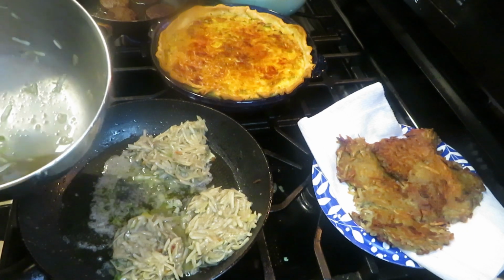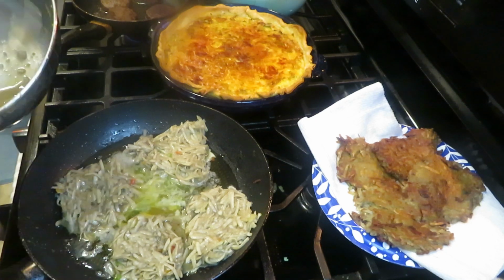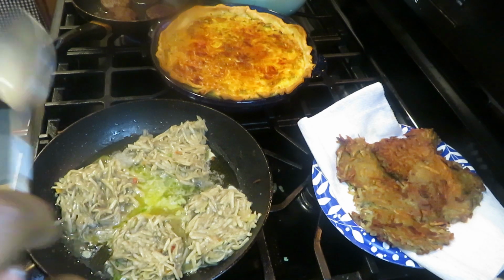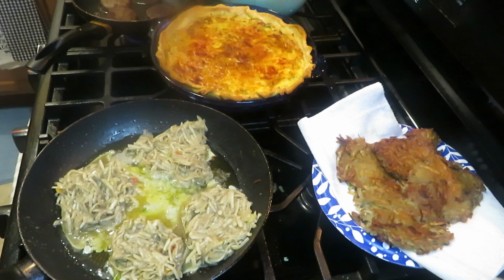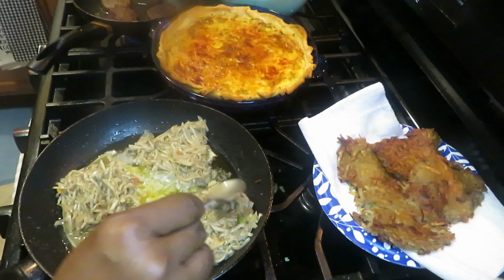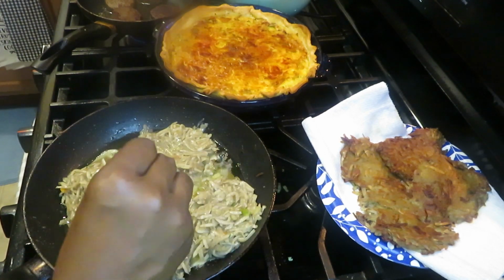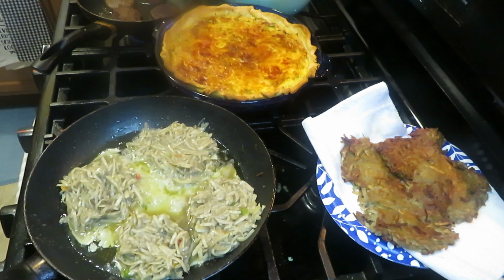Ooh-wee. Bacon onion quiche. Oh, my goodness. OMG. Let me see. Can y'all see? Yes, y'all can see. Okay. We gotta turn that fire up a little bit more. But everything is coming out so good. I'm so glad. I can't wait to taste my quiche though. I think it's my first time making this kind of onion bacon quiche. Absolutely. Yep, so we're gonna let that cook.